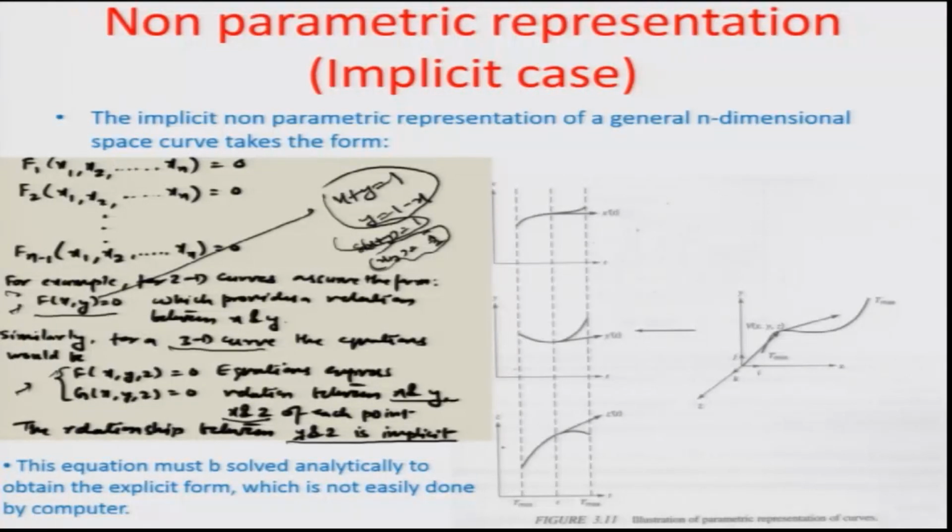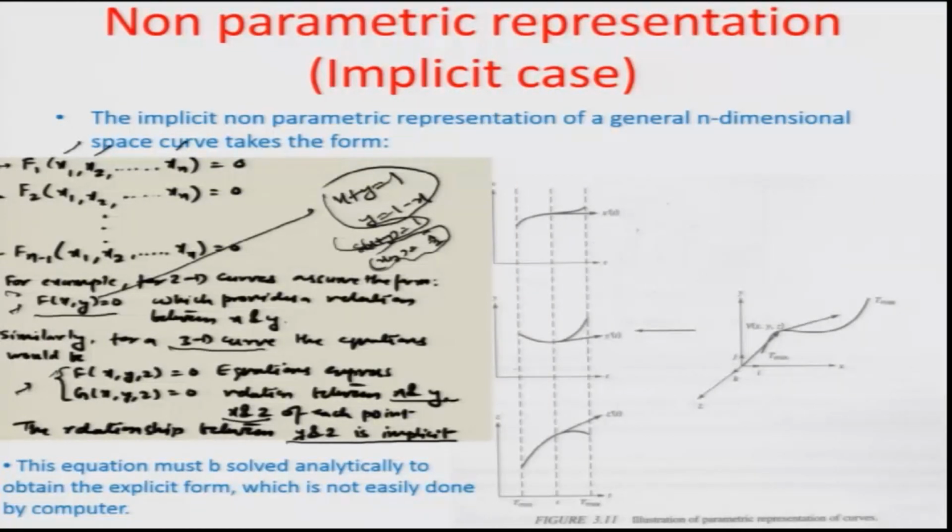Similarly, if there was a family of, let us say, variables x 1 to x n, we call them dimensions, okay, and so there are several different functions f 1 to f n minus 1, which would be formulated for us to solve a system having variables x 1 to x n, where x 1 is the variable and x 2 to x n are in a way dependent on the basic variable x 1, although it is in an implicit representation. So, you will have to solve for all the interrelationships between x 1 to x 2, x 2 to x 3, and so on and so forth, from a set of equations like this.